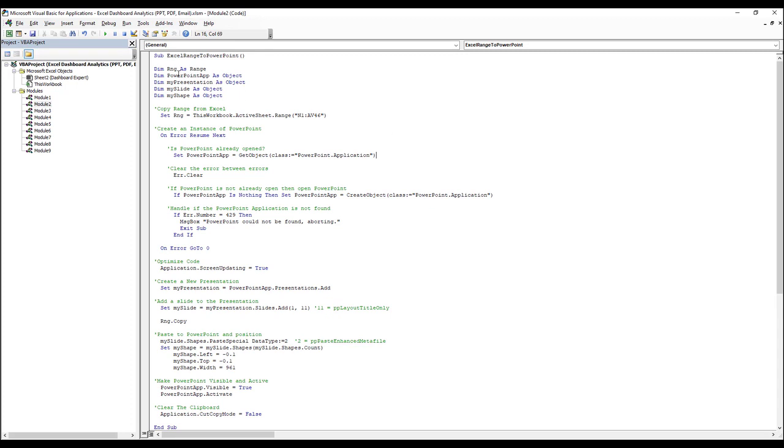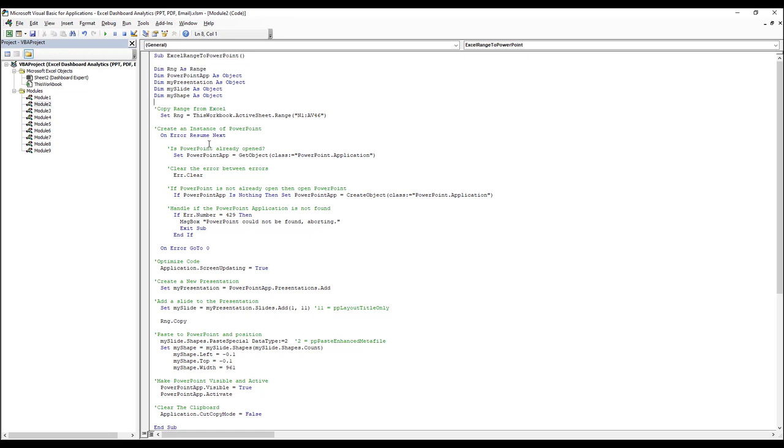And basically you see that this macro here is actually pretty long, right? The rule of thumb I would recommend is that your macro should be at least lesser than 1 page, alright? This is already almost 1 page. In fact, I think there's probably a lot of room to reduce the size of this macro. Okay, so just looking line by line, the first line of course is the name of the macro, Excel range to PowerPoint, that's needless to say. And Dim RNG As Range, all these are just defining the parameters of the macro. It wouldn't take up much processing speed.